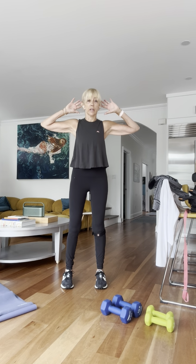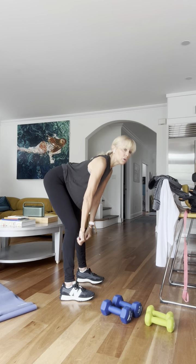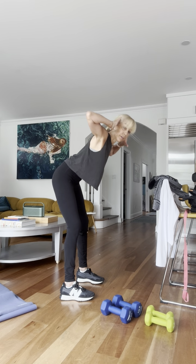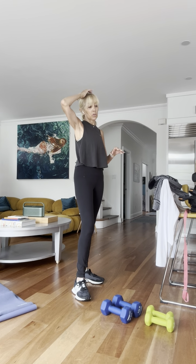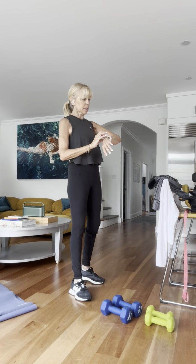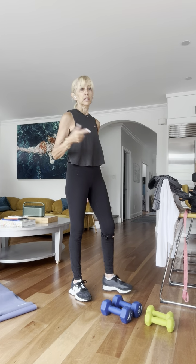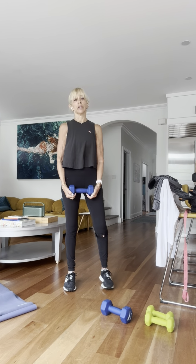Hands behind your head. Good mornings. So, deadlift, we go all the way down, slight bend in the knee. Good mornings, we come parallel to the floor and come back up, all right? You can use weights or no weights. It's your choice. You got 10 seconds for your deadlifts. I'm just gonna stick with one weight on this one today.